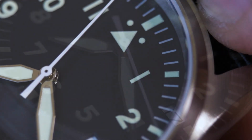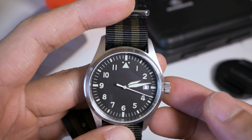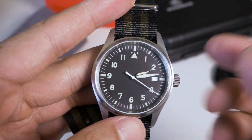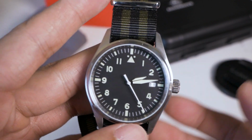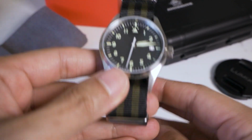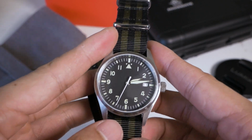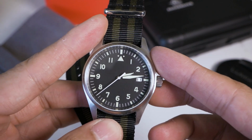Both of them come in a sterile dial. This one actually comes with a Steeldive or Addies Dive logo. However, I opted to have the sterile dial so that it can mimic more of what the pilot watch was back in the day. You've noticed that I've changed it over to the green military NATO strap, which matches it very well. However, it did come with a leather strap.